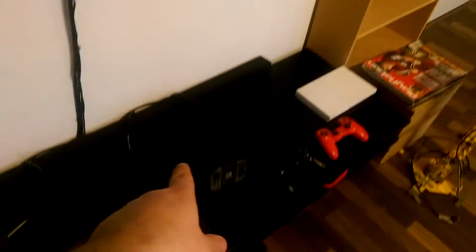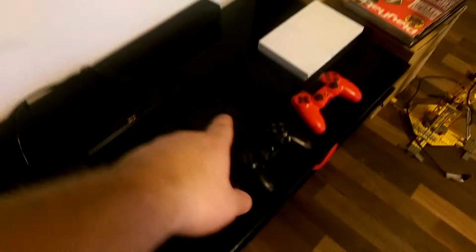My 55-inch television. And basically the consoles that I use: PS3 Slim, PS4 Pro, the Switch, because it's all black, so you can't really see it, but here's a Switch. Normal PS2 and the PlayStation 2 from Japan. Then we have my Japanese section, and here is definitely where most of the Gundams are.